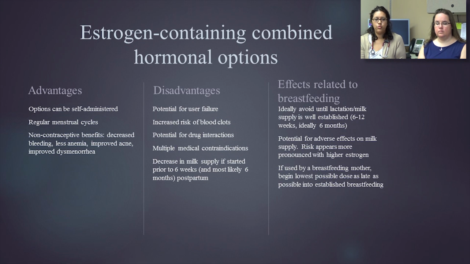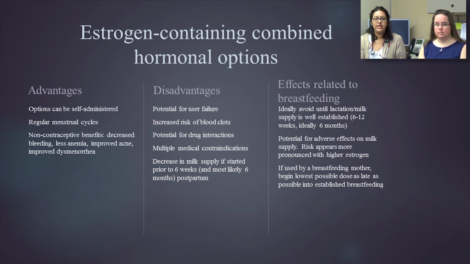Unfortunately, there's still some room for user error if we look at that versus the long-term contraceptives. There's an increased risk of blood clots with all of these, but certainly with Ortho-Evra more than the others. There's potential for drug-drug interactions with any medication, especially any oral medication, which this is. And there's multiple medical contraindications, as we all know, such as smoking over the age of 35. So in breastfeeding, it would be best to wait until probably minimum 6 months.